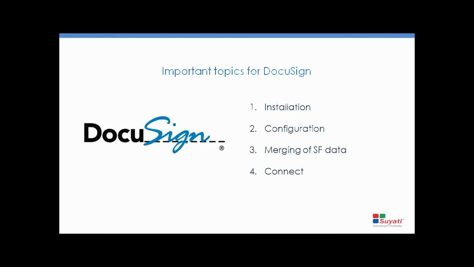There are certain basic features for using DocuSign. We need to know how to install it, configure it, and merge SalesForce data. It's a very obvious requirement that we will have to fetch the SalesForce data onto an agreement dynamically. For example, the kind of service he has purchased and the pricing of it. All these details have to be a part of an agreement for the customer to sign. And that's where the merging of SalesForce data comes in. And the last and important feature is SalesForce Connect. So we get to know what all these features are.